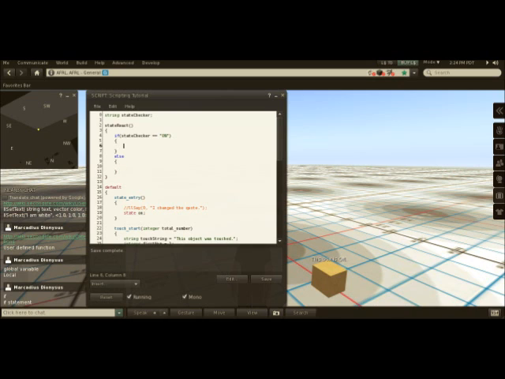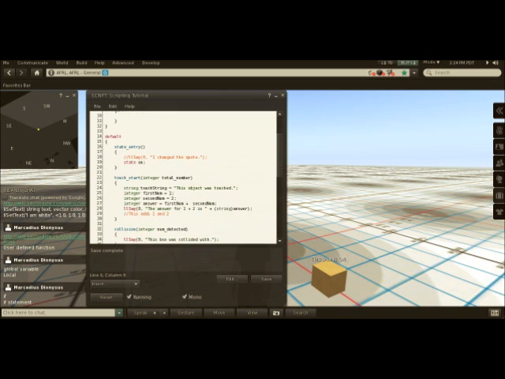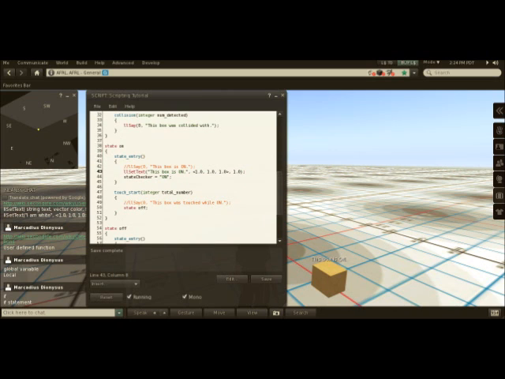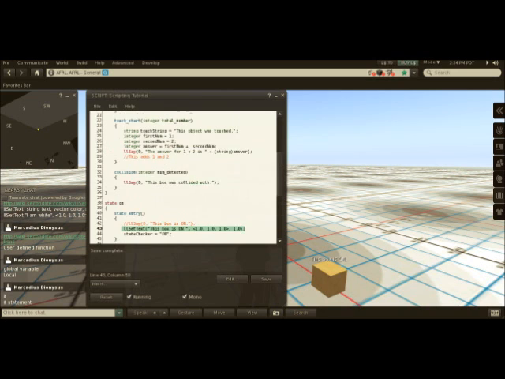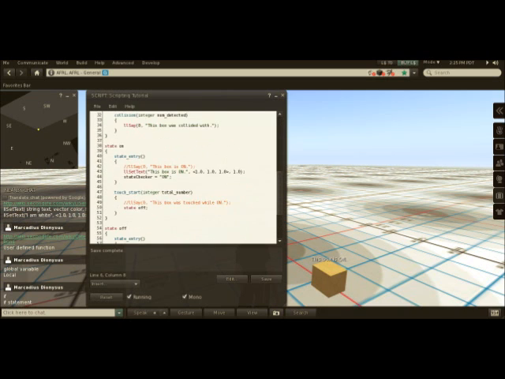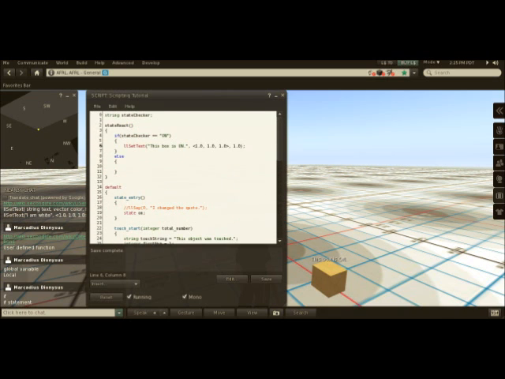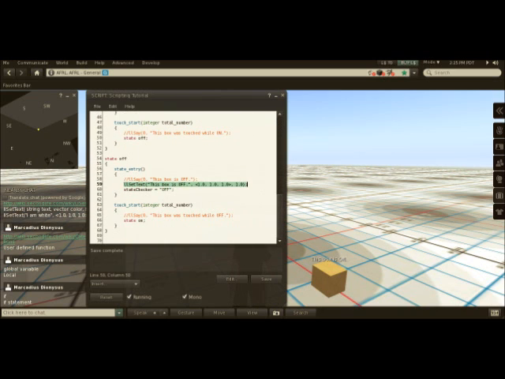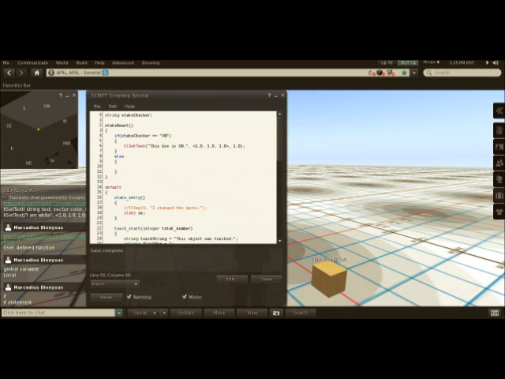So we're checking if the state is on, right? So we were in the on state. What we need to do is copy and paste the LL set text in your on state. So go down to your on state and then copy your LL set text, and then paste it inside of your bracket in the first part of the if statement. However, if it's off, it's not going to come up in here, right? It's going to come in the else statement. So go down to your off state, and copy and paste that into the second part of your if statement.